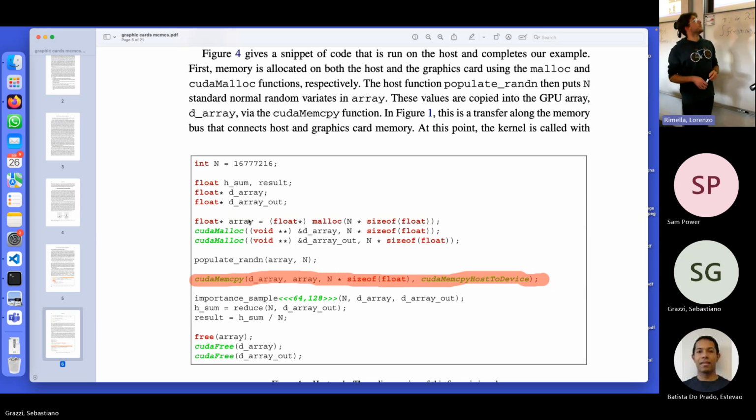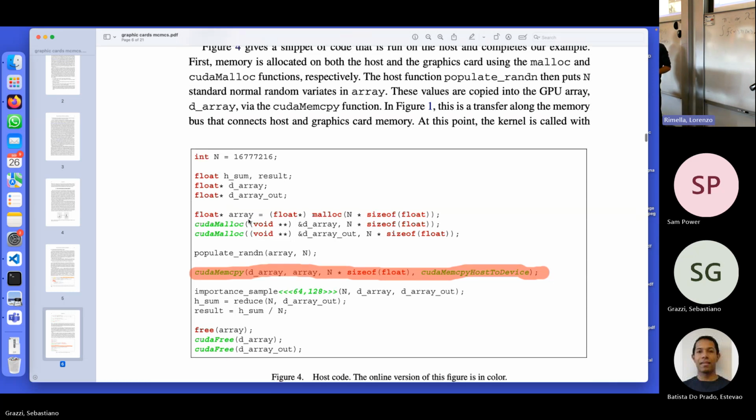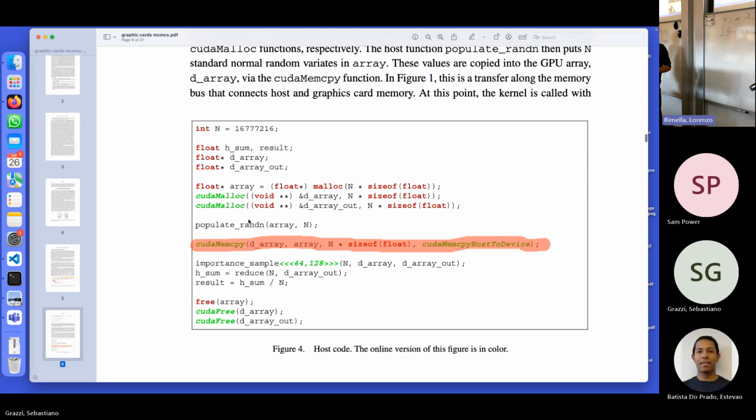How can we improve this? For example, as mentioned before, we could generate our random variable in the GPU. So we avoid this line, which is slow. But for doing that, we need to use the splitting seed methods, which are, for the sake of this paper, too advanced. So we just stick with this for now.